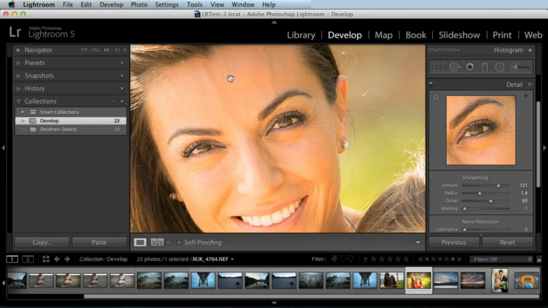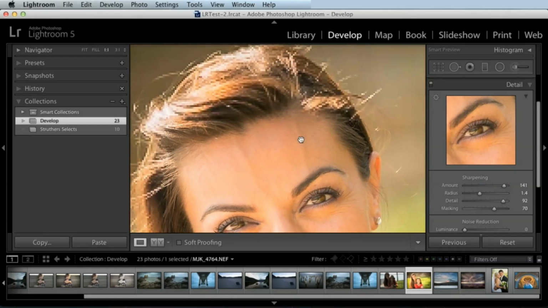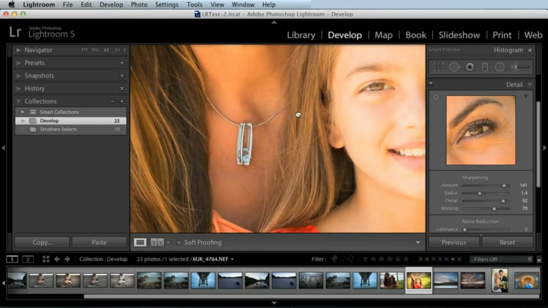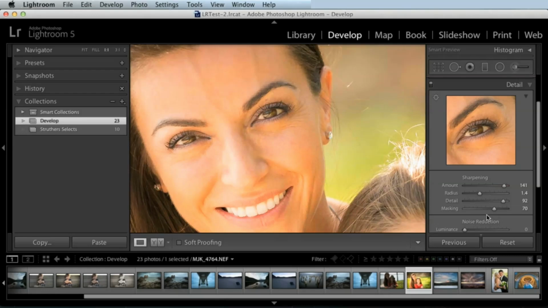What starts to happen? We start to get texture. Here, I'll make it a little worse just so you can see it on the screen. We start to get texture all over the skin here. So that's where we come over into masking and we mask away some of that texture. So when I toggle the before and after, you could see the sharpening is really relegated to a lot of the detailed areas in the photo, but areas like their skin, their shirts, things like that, the masking's actually going to hide from those areas. So that's how it works.